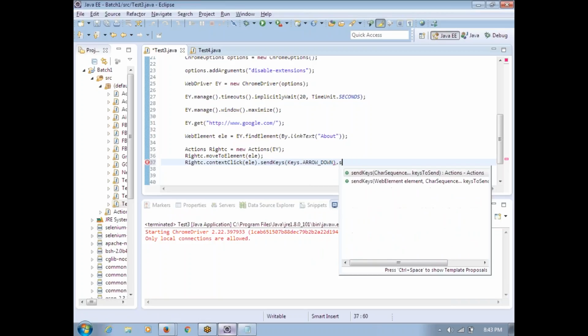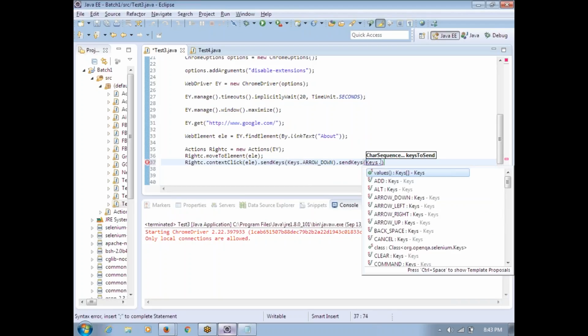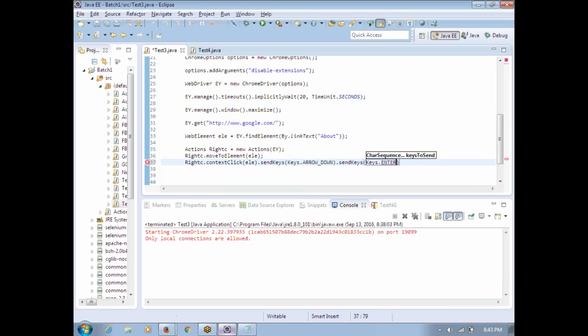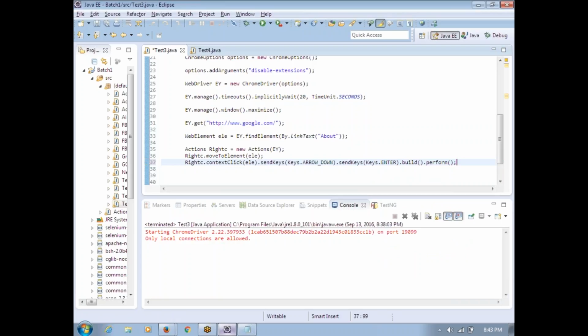Remember these things, which will be easy for you guys. And then Keys.ENTER, then build dot perform. So you have to use this entire thing. Whenever you want to give a right click, use this entire line.